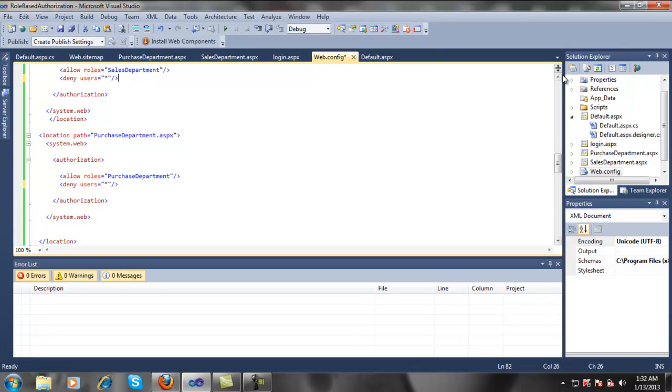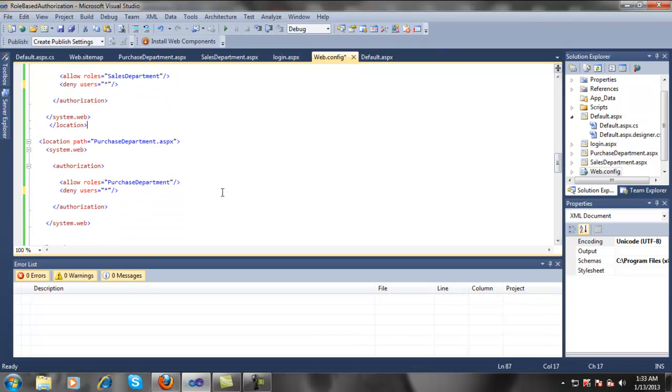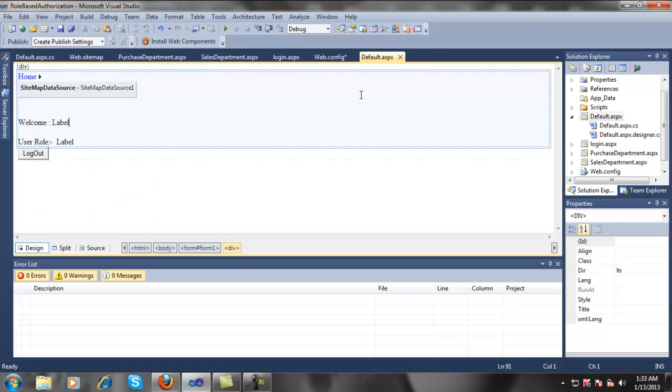So here you can see the user who belongs to sales department can only access the sales department page, and a user who belongs to purchase department can access this purchase department page. So let's run this page.